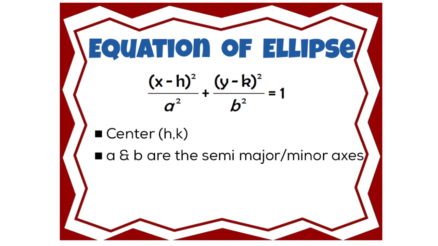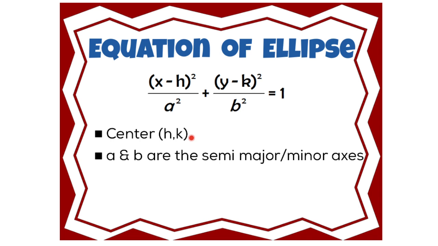Now, the equation of ellipse looks like this, and it looks a little bit scary, a lot of fraction stuff going on, a lot of squares, but to be honest, it's crazy easy to graph this. If you remember from the circles, when you see this notation right here and this notation, you're in parentheses, so you're always going to do the opposite. So when I see an x minus h, this is really going to shift me left and right, and I'm going to do the opposite of what that says. Y minus k, k is going to shift me up and down, and I'm going to do the opposite because I'm in the parentheses there. Now, this ultimately is going to be the center of your ellipse, just like it is in the circle.